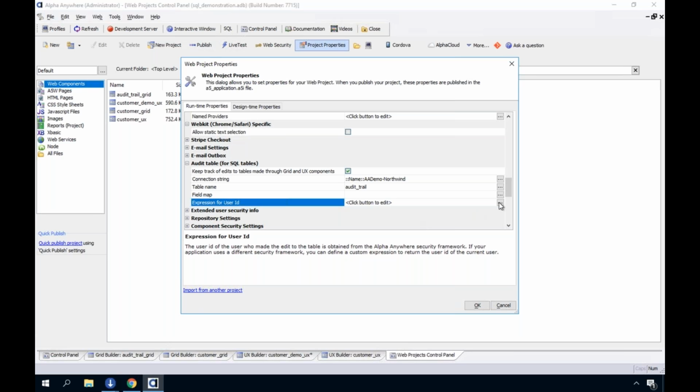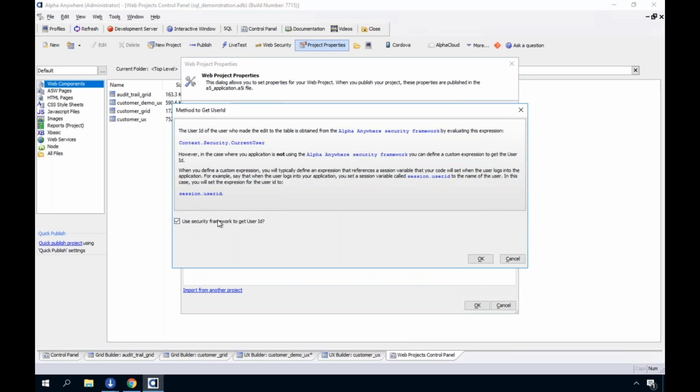So I click on this. You can see if I had the security system invoked, it would just use the security framework to get the user ID, meaning that it would automatically take care of inserting whoever the current logged in user is.